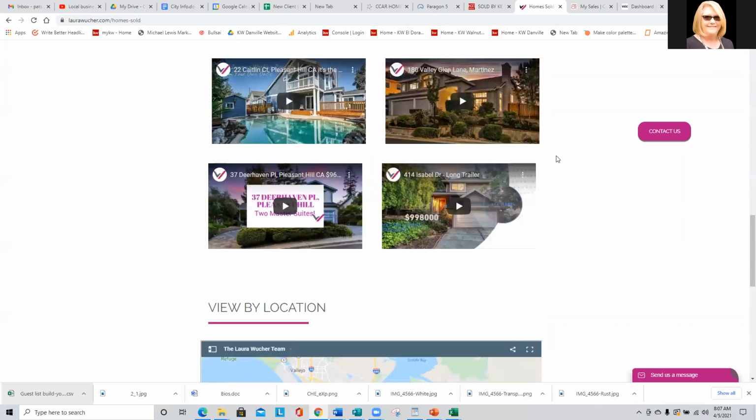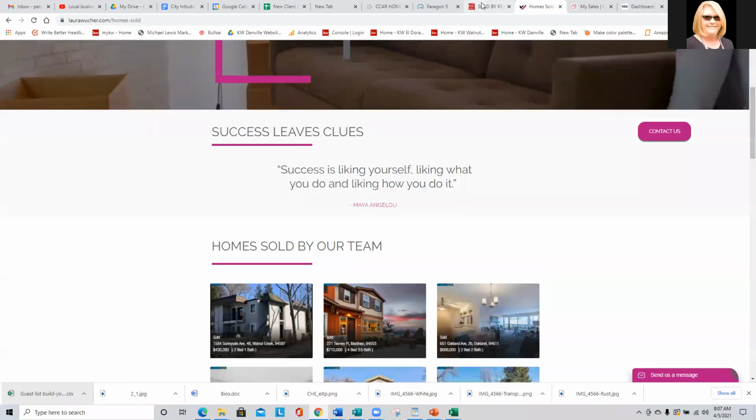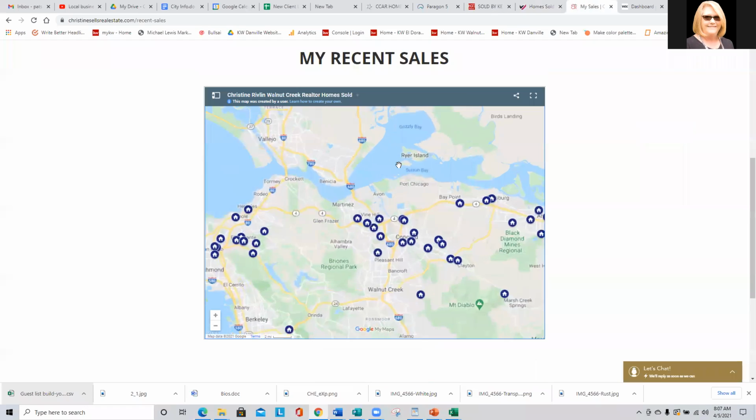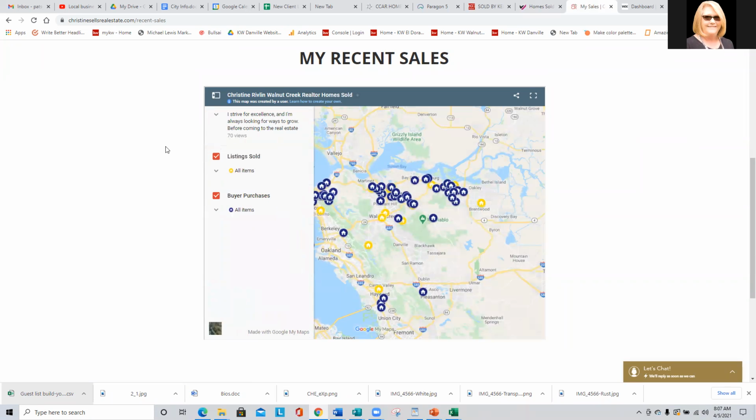What I mean by that is some of you may have Real Scout pulling them in, some may have, let me put on her listings sold.